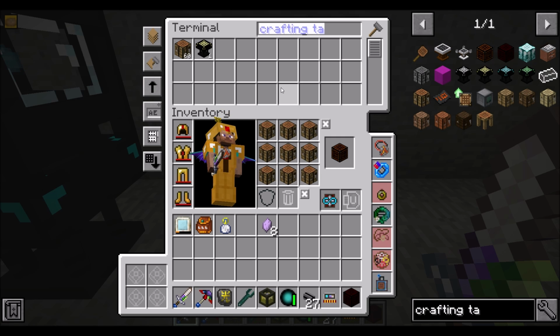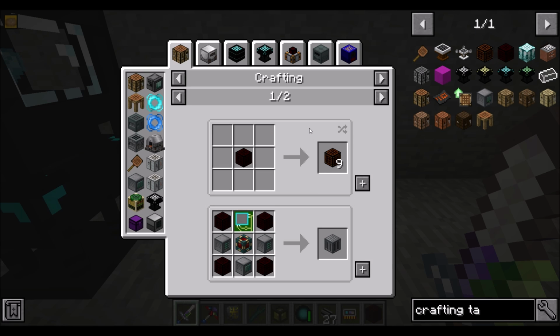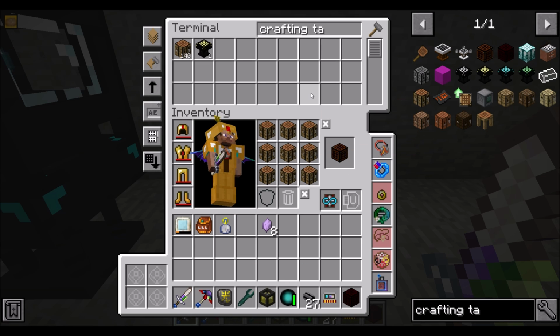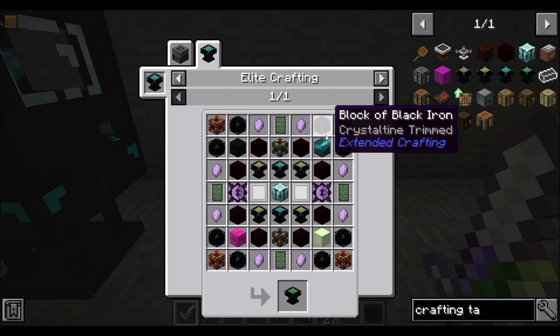Yay for auto crafting. Could I have taught it how to make double compressed cobble or double compressed crafting tables? Yes. Would it really be necessary? I don't feel like at this point it would be. Would it? I mean, maybe. What else do you need?